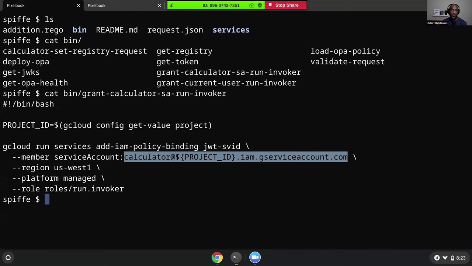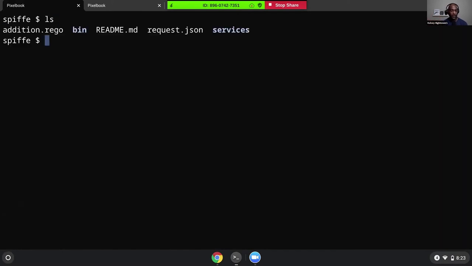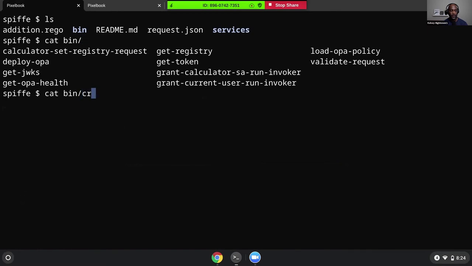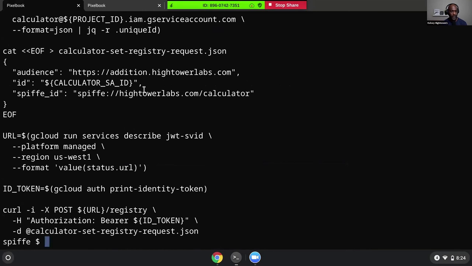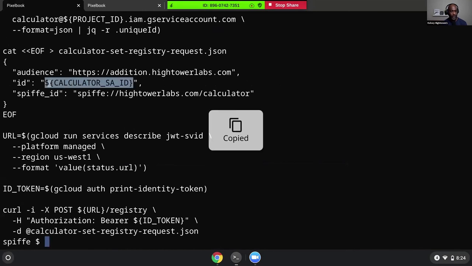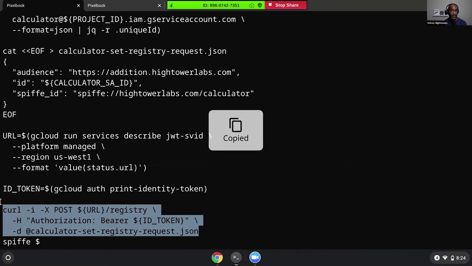So then when it flows to the auth application, I can also validate there. I can take that JWT token and use Google's public certificates to also validate it. And then once it's validated, I can extract the ID because that's going to be in the subject field of the ID token. And then I have my own internal registry, right? All I'm doing to add things to the registry is basically collecting enough data about the service account ID, and I'm just posting it again by authenticating to my auth service. So checks and balances end to end.